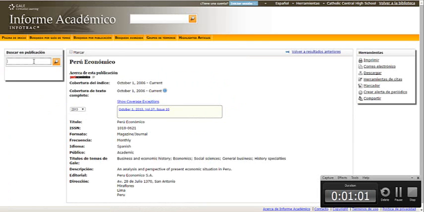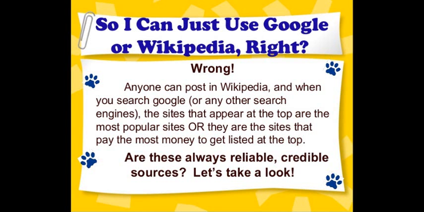Before we go on, I'd like to take just a second to stress the fact that you need to find credible sources for any kind of research you're going to be doing here at CC or in the future at college. It's important that when you look for magazines, you're looking for academic journals or things like Time, Newsweek, important magazines that are going to have credible articles.